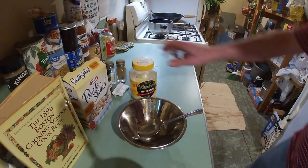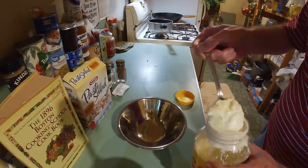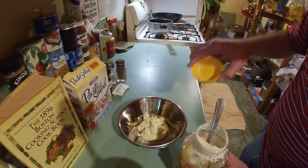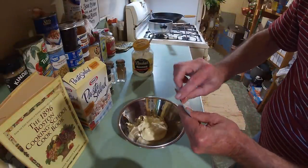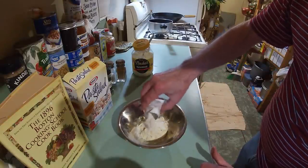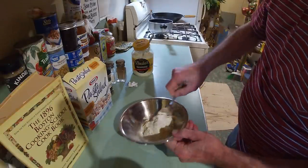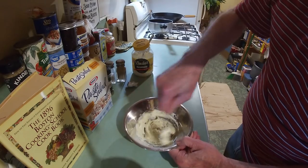Okay? So, y'all, we went ahead and let our macaroni chill down a little bit in the fridge. Now we're going to go ahead and make up the dressing, which is so simple. Read the box. It's a half a cup of mayo. Yep. And then you put in the seasoning mix, which we're going to do right now. Sprinkle it on in there. And then just mix it up. Get out our calibrated mixer here. We're just going to give that all a good mix. Work that mix in really well.